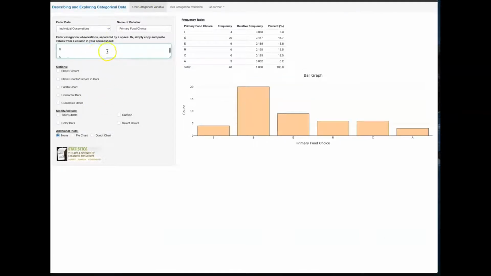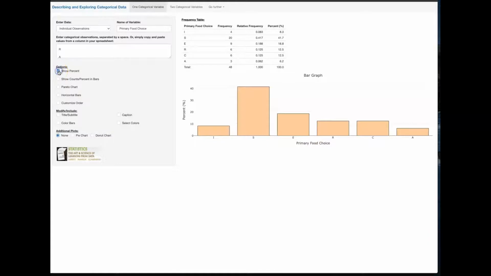So once we have all the data, and you can see there's 48, we're missing some of you still, we can see the distribution. You can take a look, it has the relative frequency, percent. So that's the language we're going to use to describe the distribution. And then you want to figure out how to copy and paste it. It actually allows you to download the pic, but I'll let you guys decide how you want to best do that with the table and the graph.